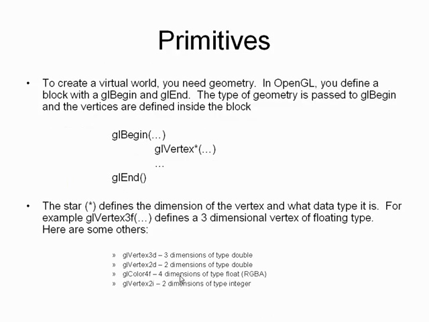Moving on ahead, primitives. You need to, at some point, create stuff inside of your virtual world. Start populating it with stuff. If you didn't, it wouldn't be much of a world. It'd be kind of blank. Now, what's really interesting here is you guys are all familiar with C++. You know how you use the curly braces for defining a block. Well, when communicating with OpenGL, we use glBegin and glEnd to specify a block of geometry that we're going to create. We're about to create a vertex, or there's a bunch of different things, and we're going to show you those in a minute.